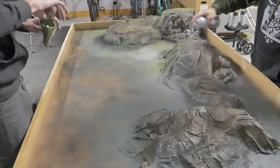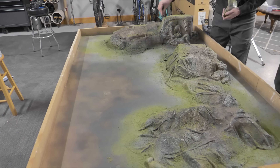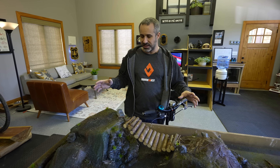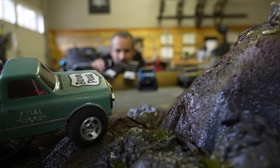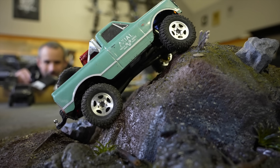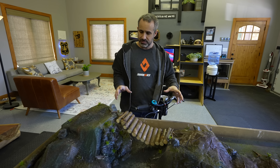A recent addition to the shop is this micro crawler course, which Curtis and I built from cardboard boxes, pieces of plaster, and all sorts of materials. It's not going to live here permanently — we're going to need this space for projects, so we've got to move it down to the neckbeard station. But because we're going to be building more onto it and need to let paint fumes vent, we're not going to move it just yet.